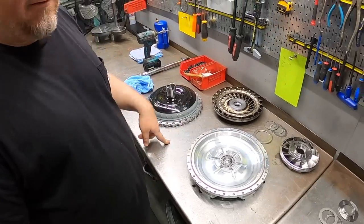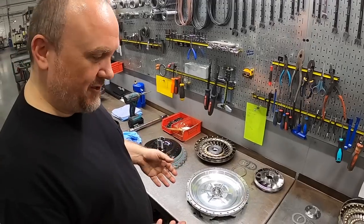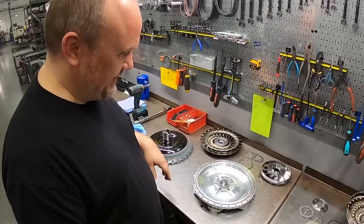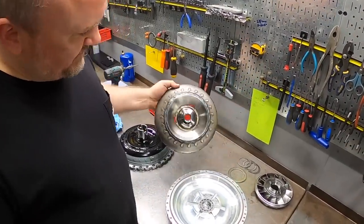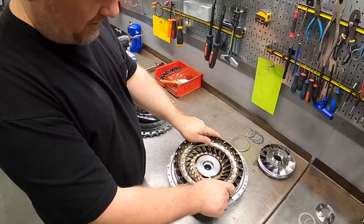White lithium's great. Automatic transmission shops use a product called Transgel that works really well. In a pinch, you can even use petroleum jelly, and it works just fine. The old Vaseline. Yep. So, we have our turbine that we're going to go ahead and drop into the deep groove ball bearing.